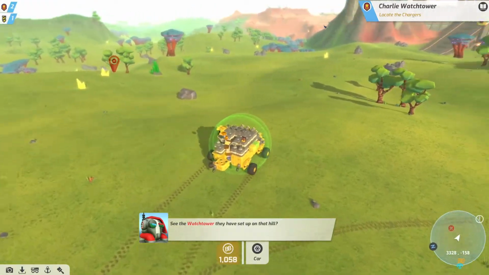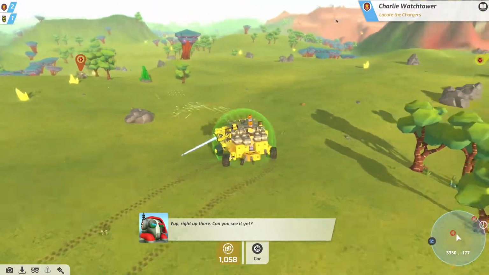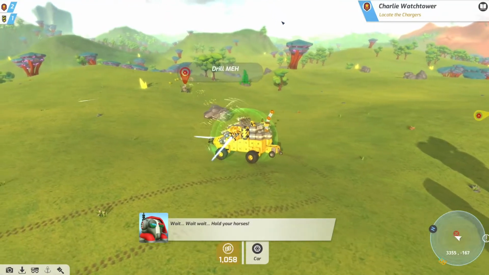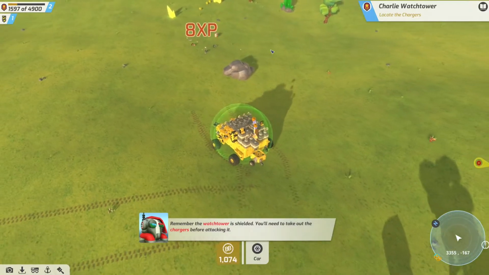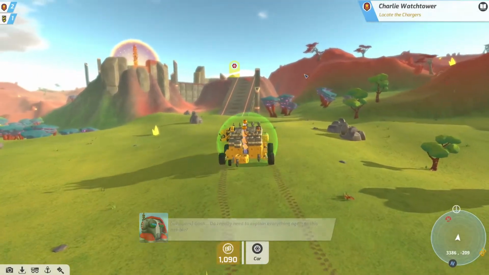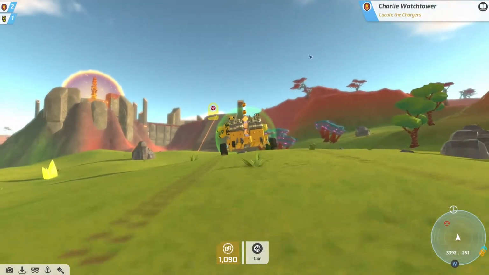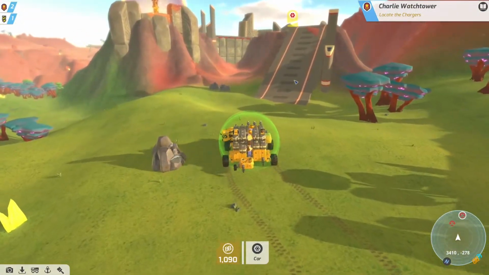I see the watchtower. See the watchtower they have set up? Yep, right there. Can you see it? Yep. Wait, hold your horses. Remember that watchtower is shielded. You will need to take out the chargers before. Oh gosh, do I really need to explain everything again to this newbie? Actually, you don't. But I guess you're doing it anyway.